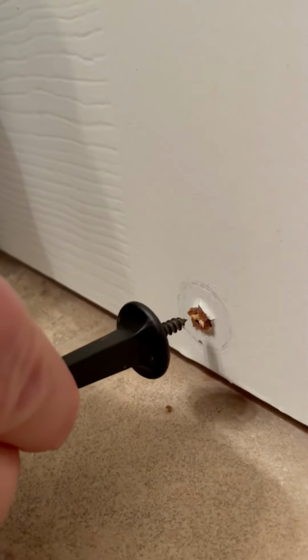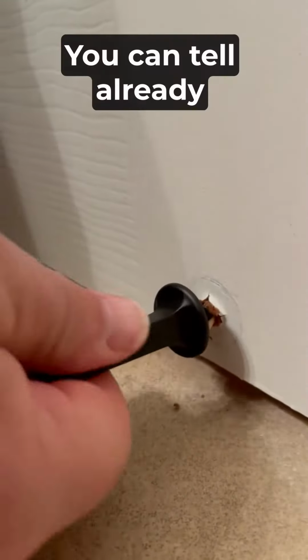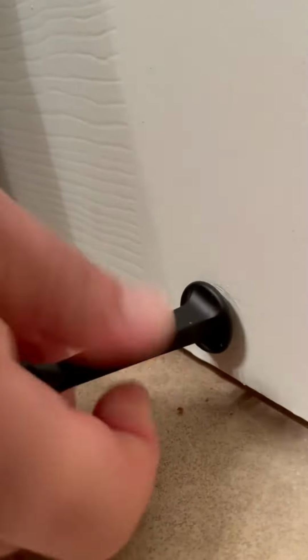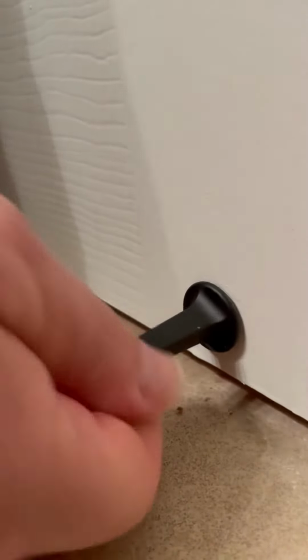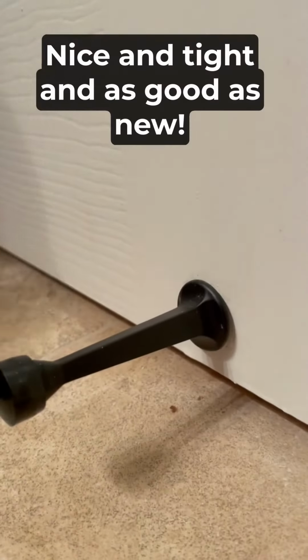And now this should give you a good grip. You can tell already it's catching the toothpicks. Nice and tight and as good as new.